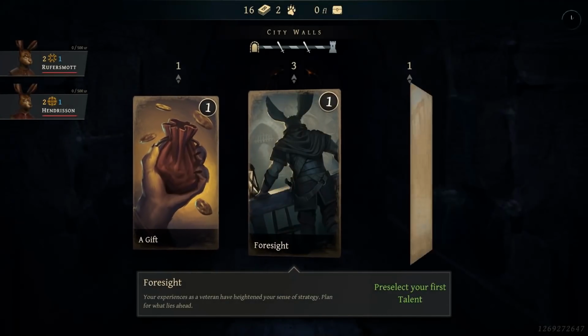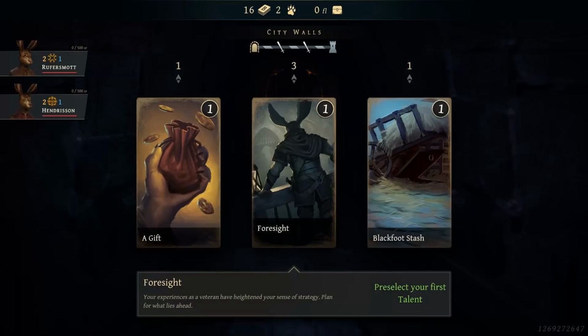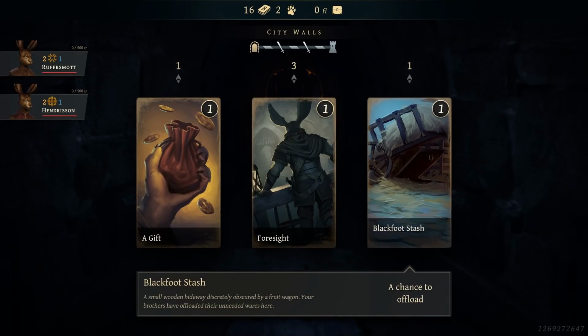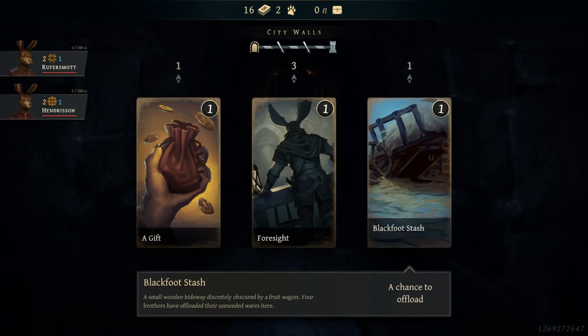All right, to the bunnies. Two hares are better than one. Okay, so just $250. Pre-select your first talent, or immediately offload. I like both offloading and a gift. I think offload is probably stronger. Okay, you don't want the foresight there? No, because I don't know enough about hares. That's true. We already know what we want.